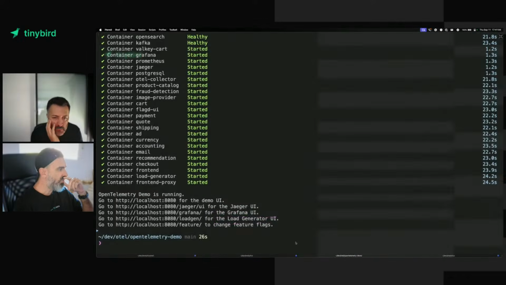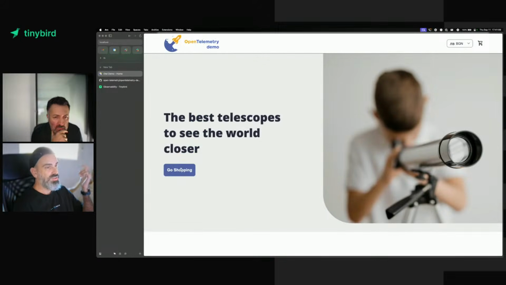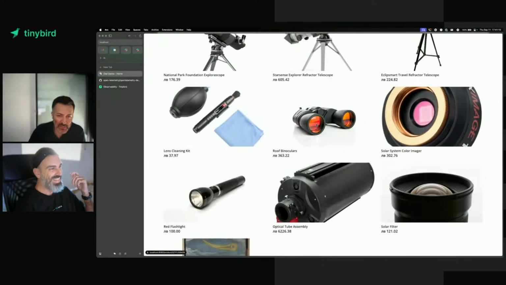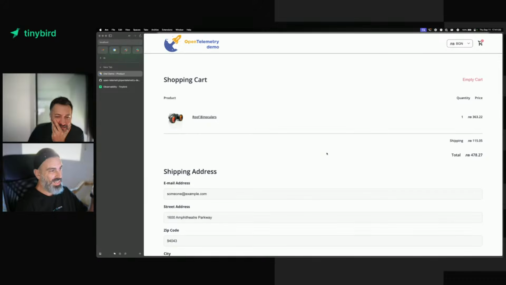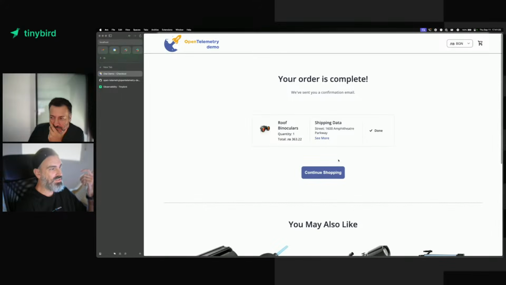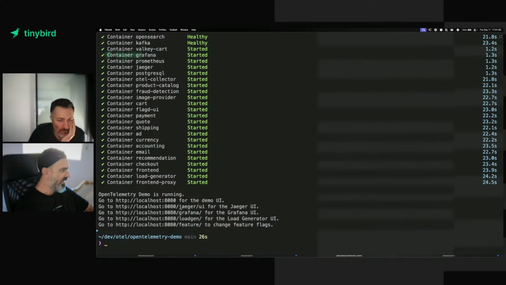So let me see if this works. Okay. So this is the application. It's an e-commerce to buy telescopes. Basically. Yeah, that's a bit obscure. Yeah. So basically, you have like typical actions, your cart, you have a checkout button, etc. And the thing is, we're gonna start seeing how these traces are generated. Being generated as you click around, right? That's it. So one way to visualize them is like this.